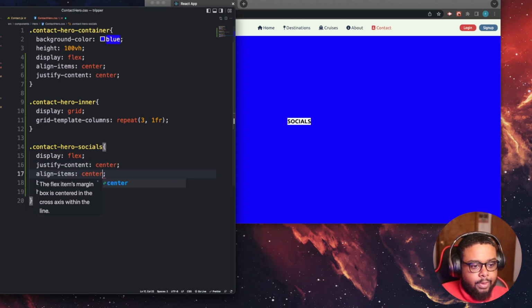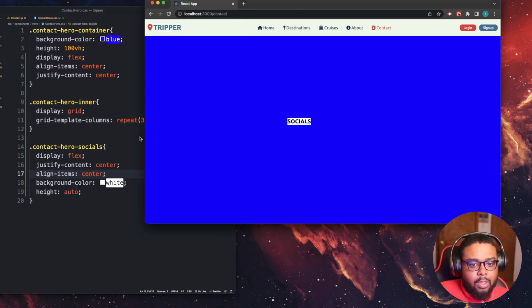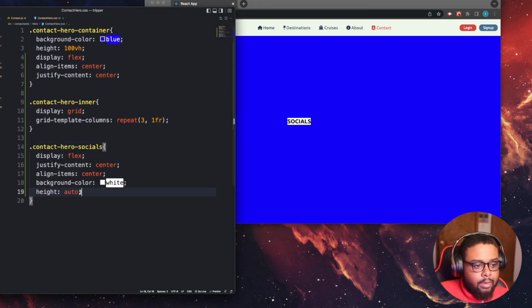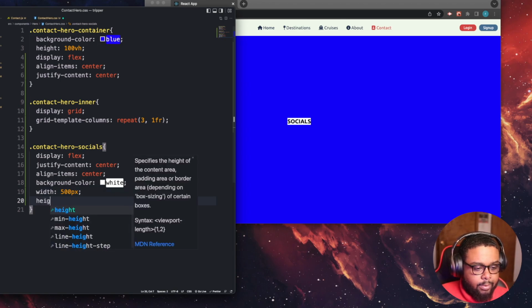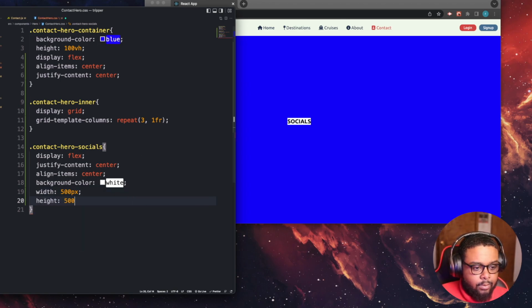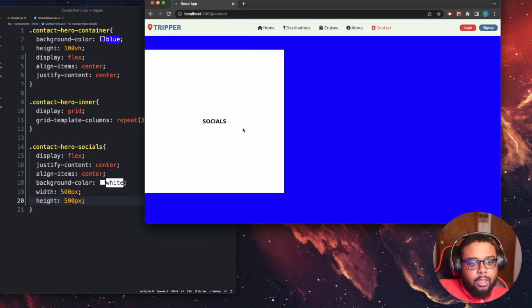See what happens. Alright, nothing. Okay, let's take off the height auto, and then let's do a width of 500 pixels and a height of 500 pixels. Give it some height. Okay.